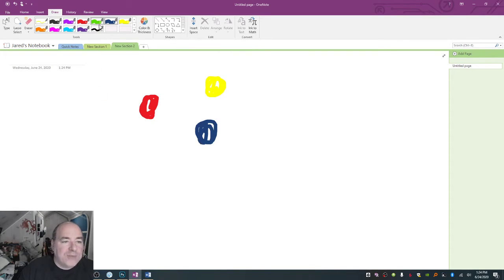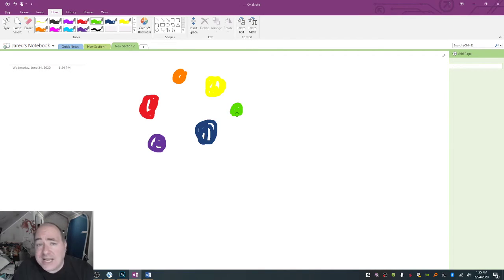And we all know that if you mix red and blue, you get purple. Oops, that's not purple. You get purple. And if you mix red and yellow, you get orange. And if you mix yellow and blue, you get green. So these are what we learned about primary and secondary colors. The reality of it is, it's a lie. Don't blame me, but it's true.